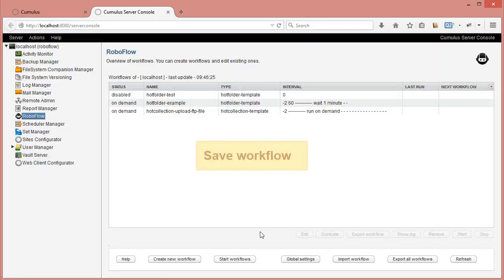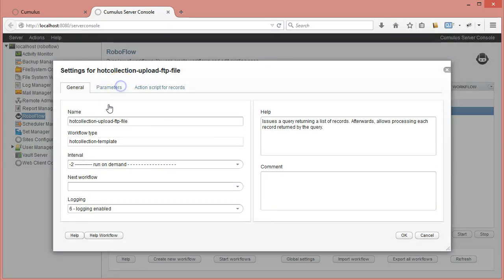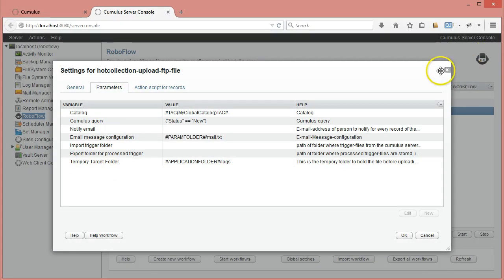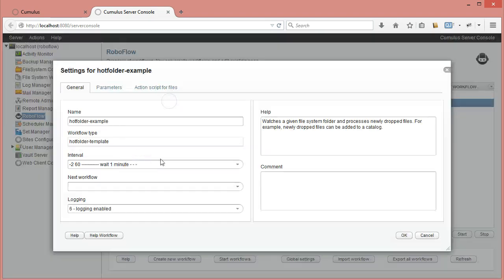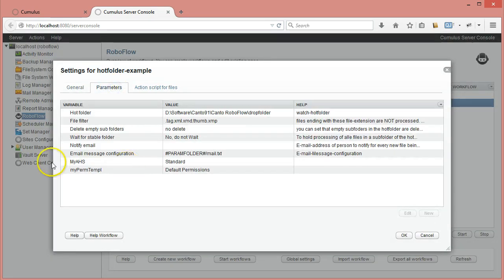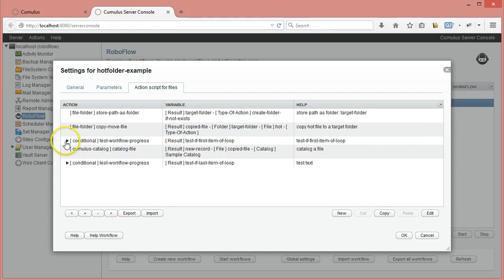So I think this is it, and so we've learned that it's interesting to put some global parameters here, and you can see I did this here as well. I'm using my asset handling set, my permission template, so this somewhere goes cataloging a file.